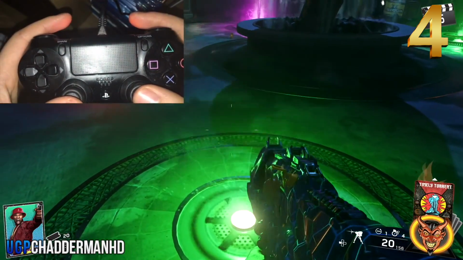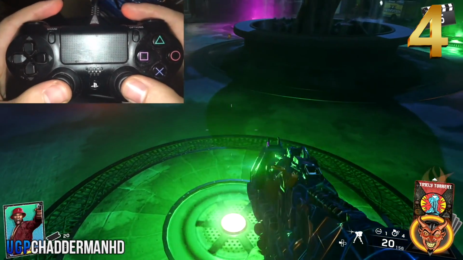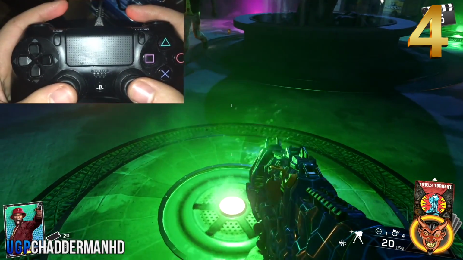And if you've done it correctly, guys, you'll notice you'll be floating. Just make sure that you don't aim too far to the ground when you do this, because I noticed I was facing slightly downwards, so make sure you're aiming straight forward and you'll be able to see all the zombies.